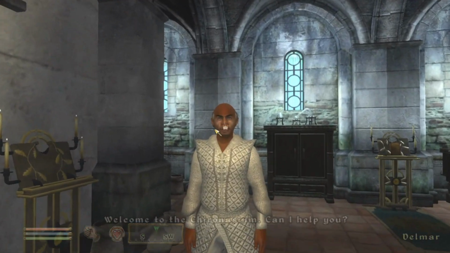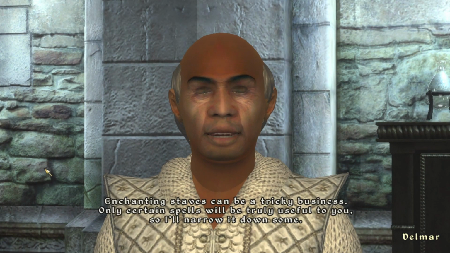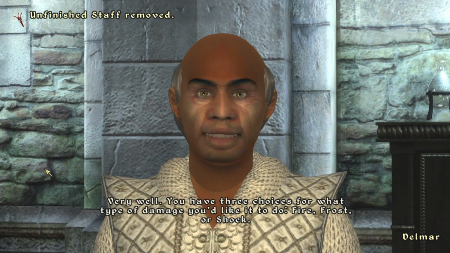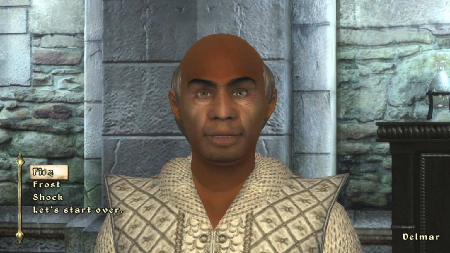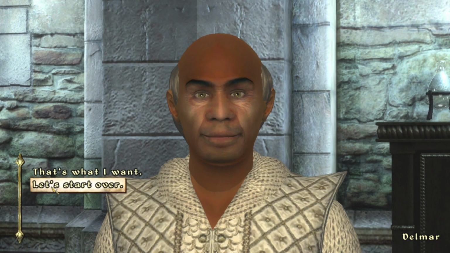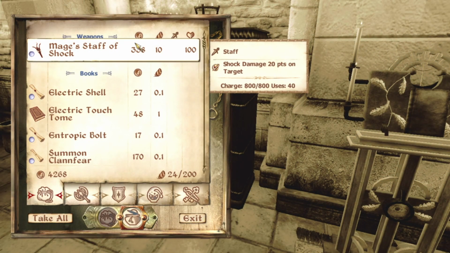And lastly, all I had to do was enchant the staff. Now, you can pick several different kinds of enchantments. Obviously, I was going to go for Destruction. And basically, I chose Shock because, well, I think Dremora resist fire, and ghosts and undead resist cold, so I think there's less likely to be a chance of enemies resisting shock. Okay, initial reaction. It does 20 points of damage, which is good. However, I only get 40 uses. Oh dear.